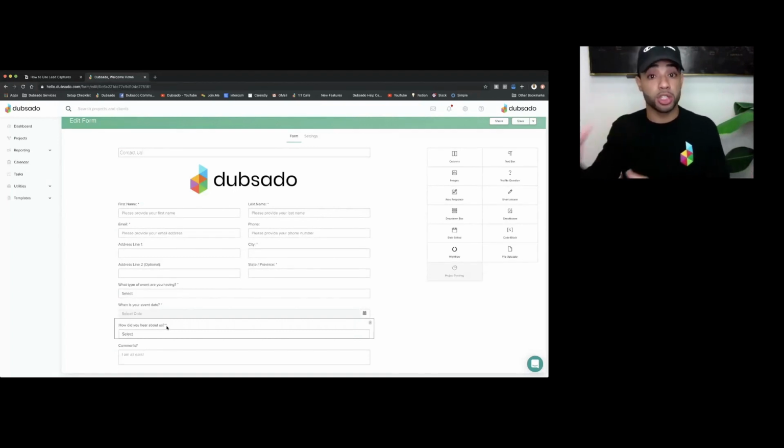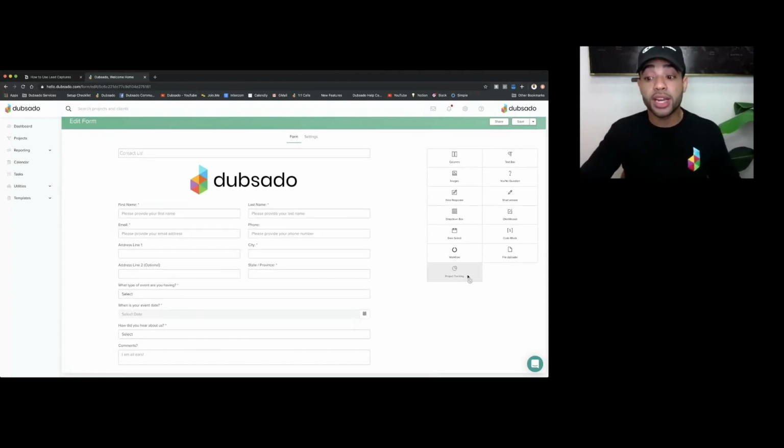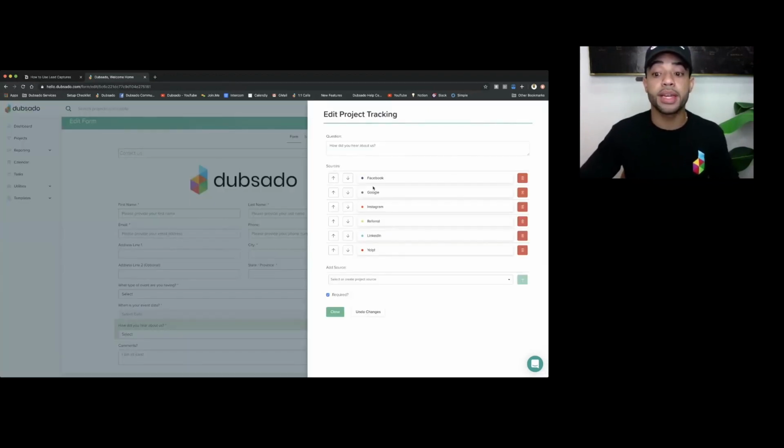But either if you're using it on a lead capture or if you're using it maybe on a questionnaire at the end of your process, the project tracking tool, if we click on that, this is going to give you the ability to ask your client, where did you hear about me from? They can select an answer, and that's going to feed into our project breakdown that we have in reporting.